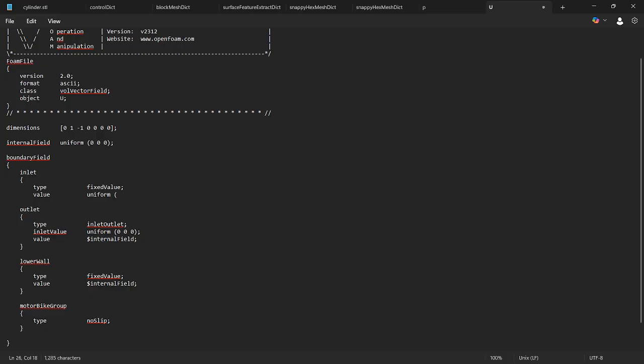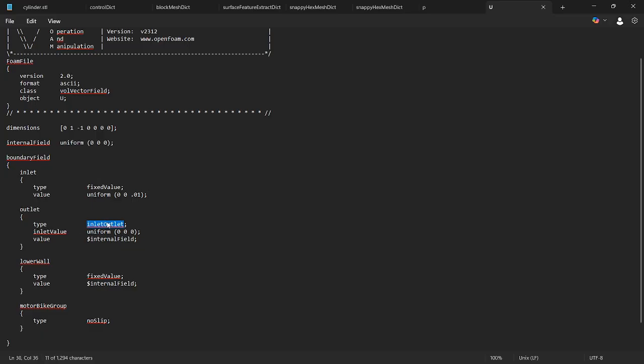My cylinder is running in the Z direction with the inlet on the XY plane and the outlet on the Z equals 0.2 plane, which means flow will be flowing upwards. So we want our inlet to have flow in the positive Z direction. And we will set an inlet velocity of 0.01 meters per second.